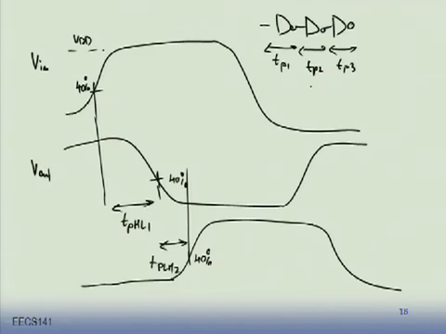For convenience, nothing wrong is going to happen if TPLH is different than TPHL. It's just going to be more convenient if we make them approximately equal, and I can eyeball all the delays. Find 5 gates, add 5 propagation delays. I don't have to add 2 TPHLs and 2 TPLHs and so on.